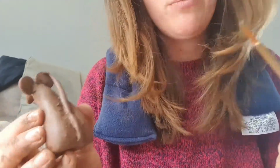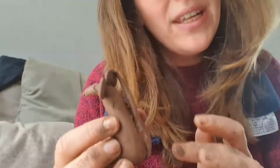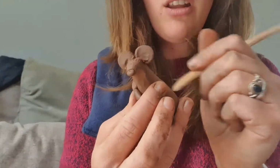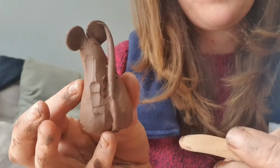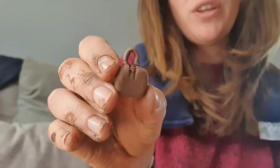So now you can spend your time smoothing it. If you wanted to make it really smooth, you could get a little bit of water, smooth edges down, use your fingers to smooth him down, and you could draw some fur on him. Lollipop sticks make great fur. You could do things like that. I've made one here and I've given him a little singing book, so this mouse is going to be singing. You could make little suitcases for them. You could do anything, but that's just a nice little thing to do and to get into making some clay.